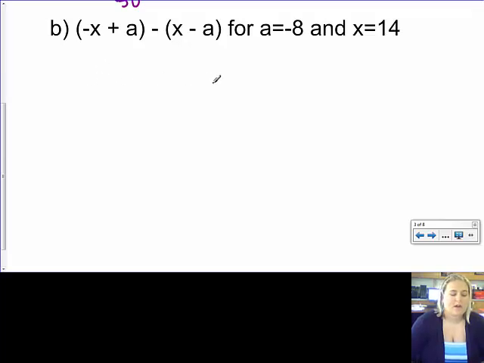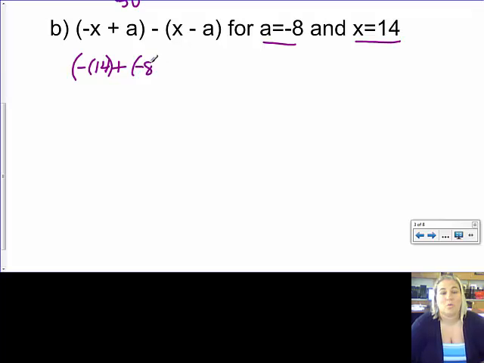On part B, we're going to do the exact same thing, but again, we're going to substitute A as negative 8, and X will be 14. So I have parenthesis minus, instead of X, I put 14, close it up, plus, instead of A, I put negative 8. Here's a good reason to keep those parentheses, because this lets me know that I have two symbols here. If this was a negative and I just put another negative, it might just look like one big negative if I don't have very good handwriting, or I might forget that there's two negatives and think I've made a mistake. So I'm done with that first set.